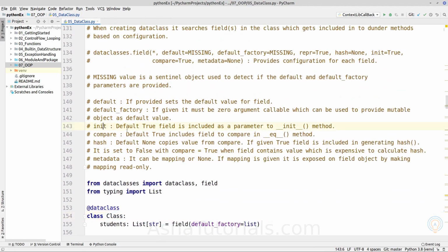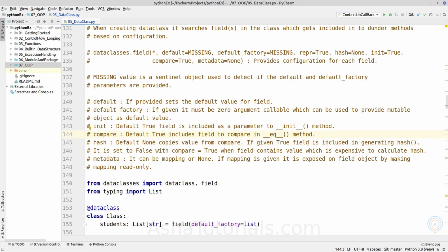Next is init. By default it is set to true for the field, which means that field will be included inside the init method. But if you want to exclude it from the init method, you can provide here a false value. Same way for compare, if it is set to true, that field will be included in the eq dunder method. And hash is by default None, which copies the value from the compare field.